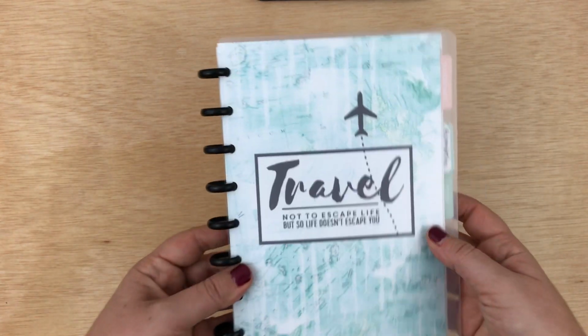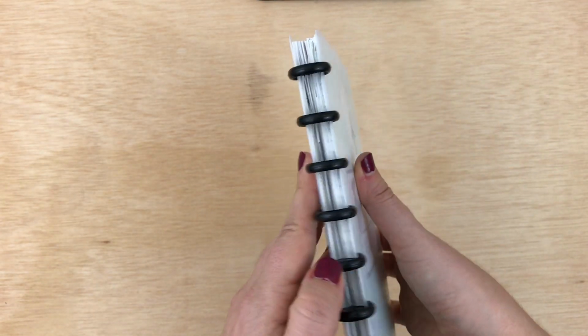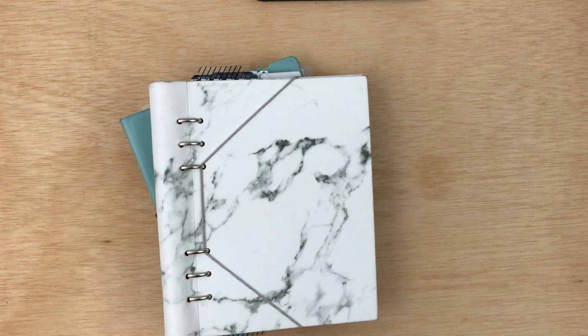trip journal. And what's great is now I have it as its own little journal, and it's nice and small and fits on my shelf really well. So yeah, those were my travel planner setups from before.